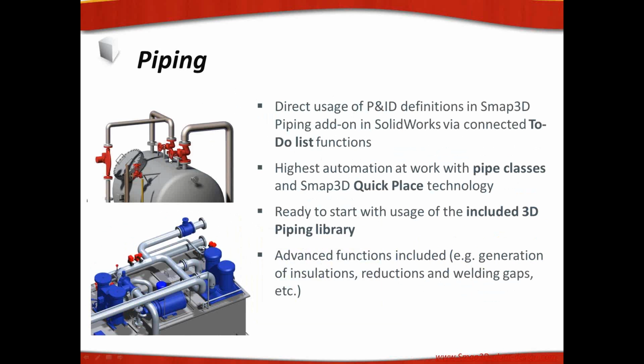You have the automation capabilities to choose from different classes of piping and products. You can use the piping library as it is to drag and drop, as I mentioned before, the components. And then you would sketch and design the 3D piping itself between those components. It also has the ability to quickly add weld gaps, any kind of insulation requirements and things like that. A lot of that is driven, once again, via the P&ID drawings that are developed first.